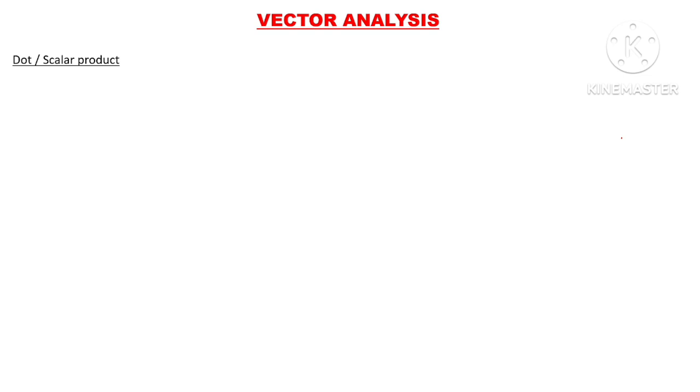So now let's come to the dot product. What do you mean by dot product? Simply we write down the dot product as A vector dot B vector is equal to AB cos theta, right? We write it down like this. So what is the geometrical interpretation of this dot product? If I have these two vectors, for example, this is A vector and this is B vector.